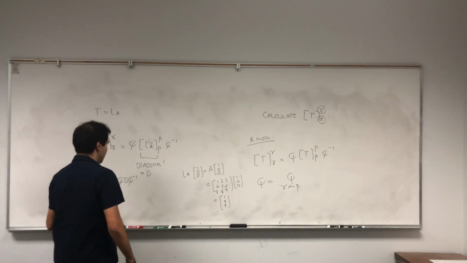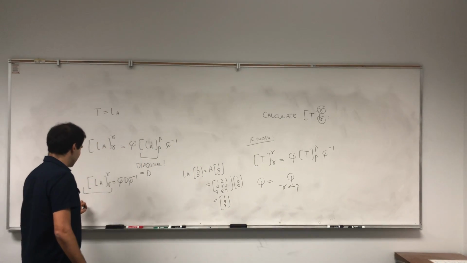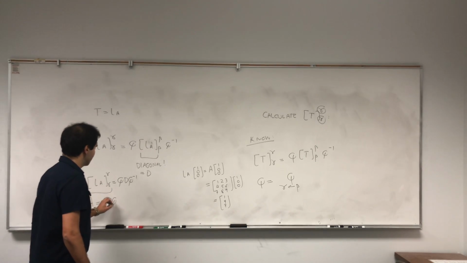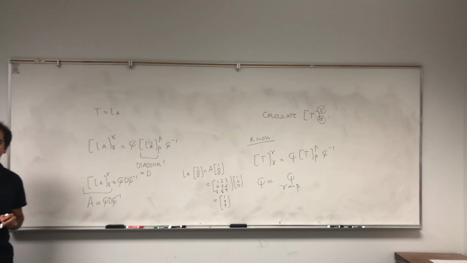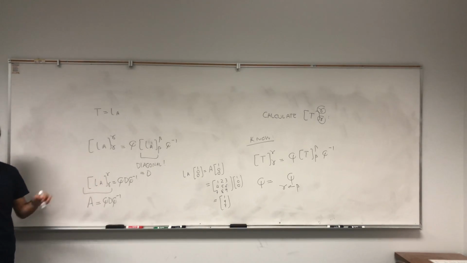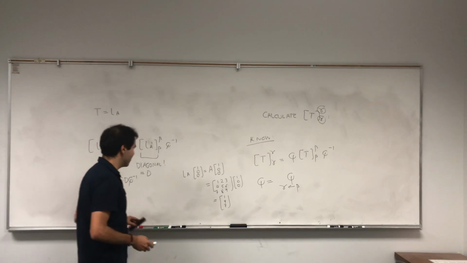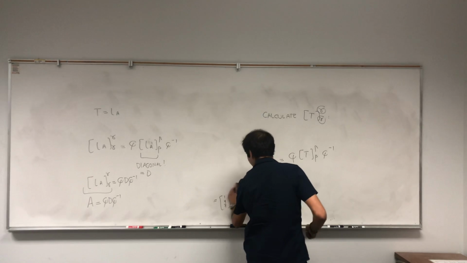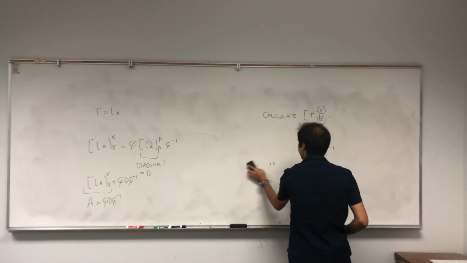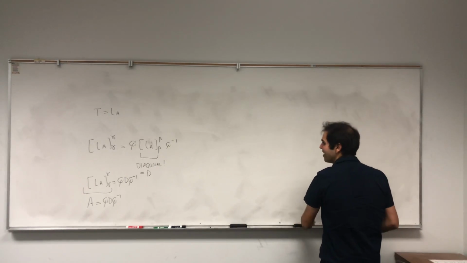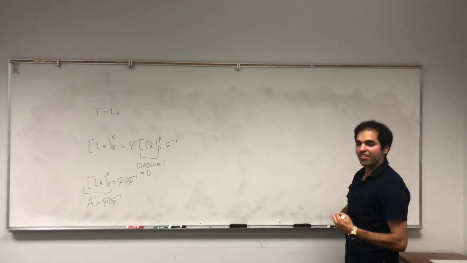So what we get at the end is simply A equals Q D Q inverse, which is wonderful. And this is precisely why we use the standard basis, because the matrix of L_A is easy to calculate with that standard basis. That's on the one hand, and now let's do the other direction.